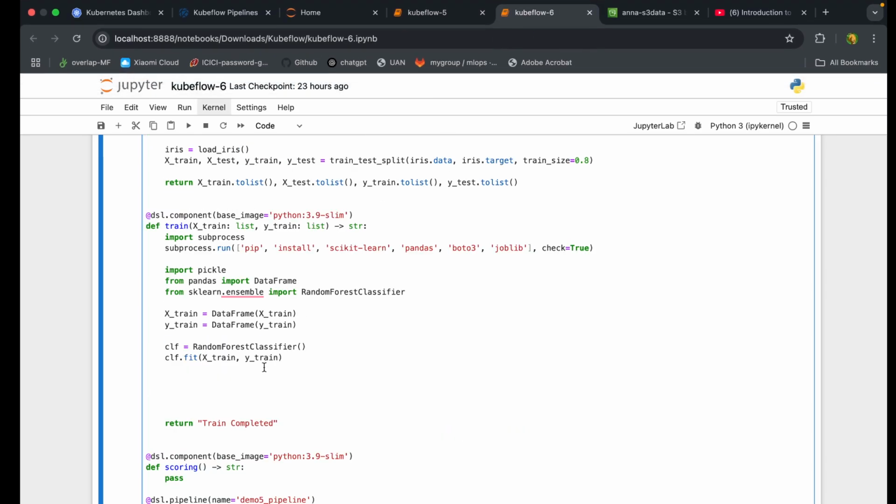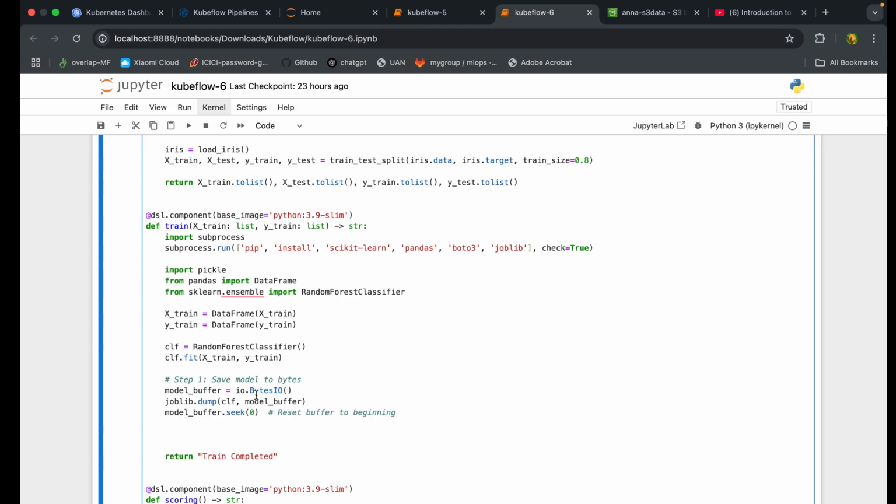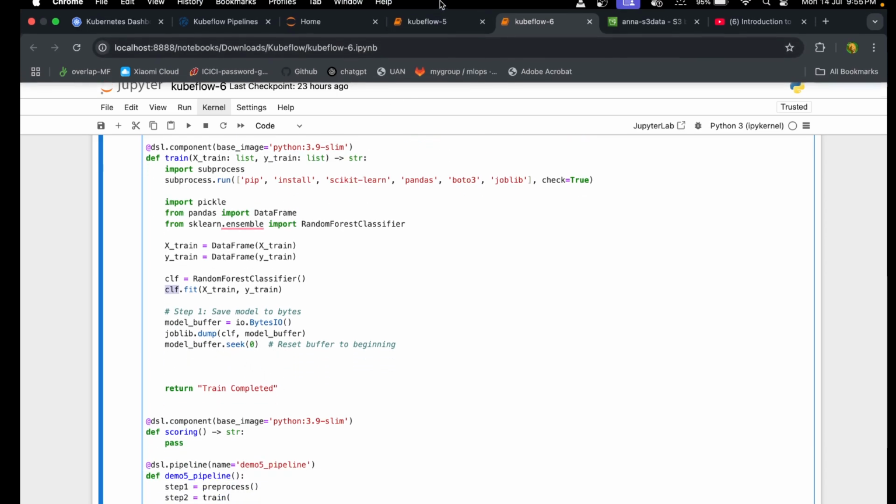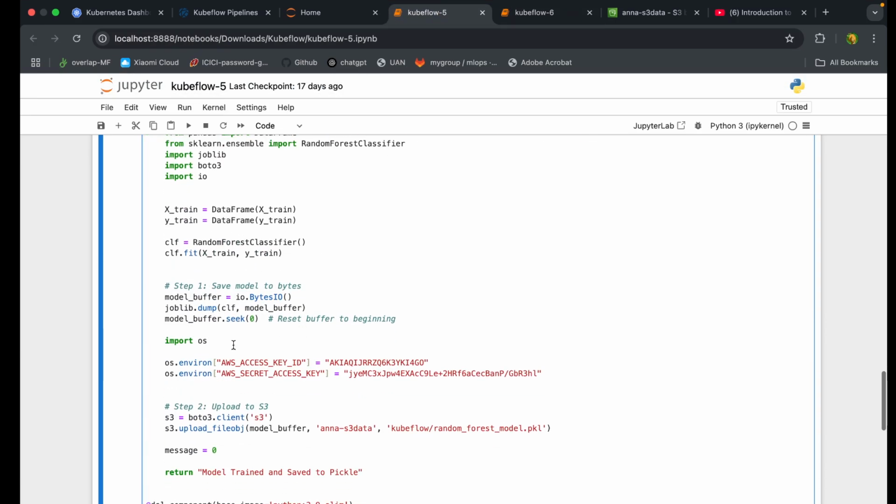So basically what I'm doing, in order to save the file, I'm creating a buffer first in bytes format, and then I'm passing my CLF instance into this model buffer, and I'm resetting the buffer to the beginning. Okay, so once the buffer is set, now I want to set my access key and secret key.